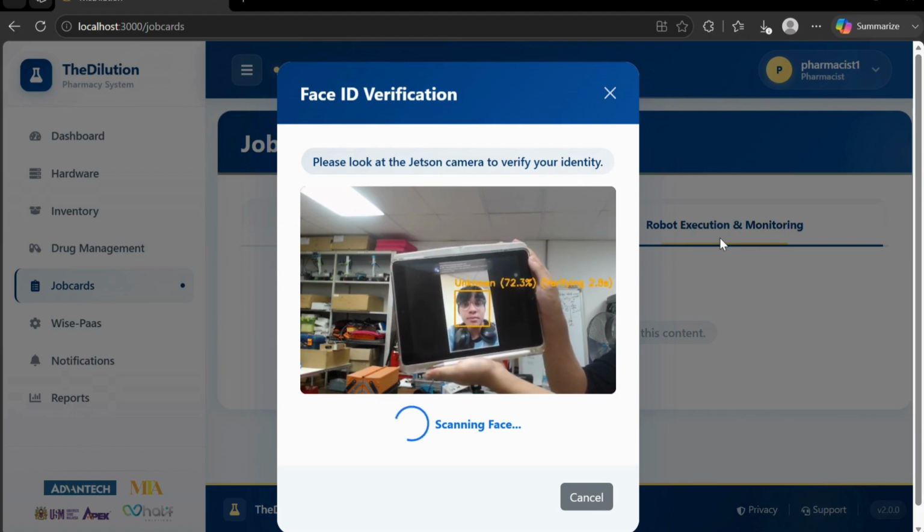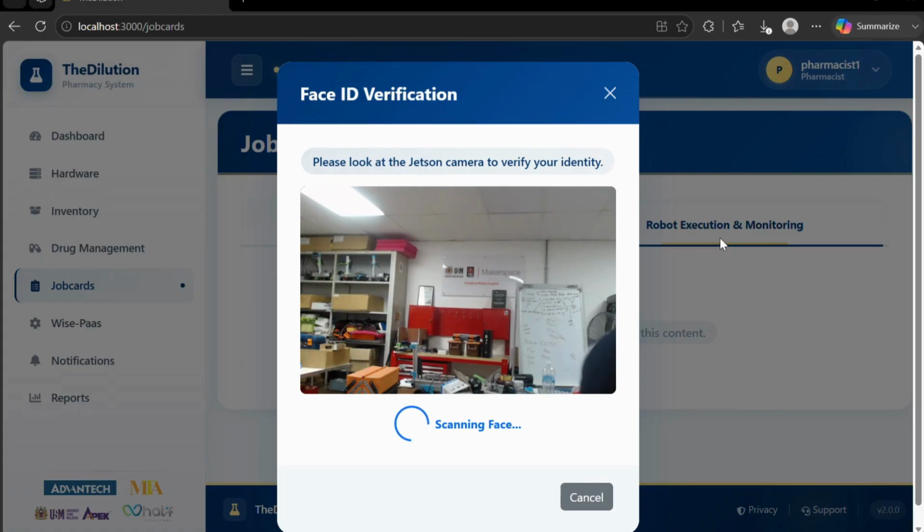And that shows that using a spoof method like a photo or showing your face using a phone or a tablet, it won't let you pass the Face ID verification. So this can protect the security of the system, so no unauthorized user can use it.